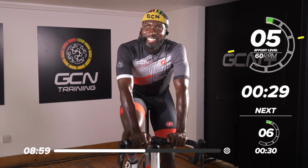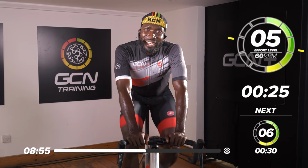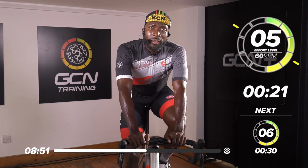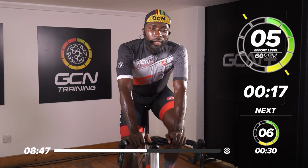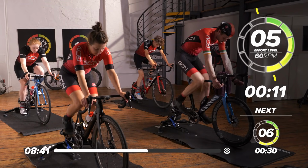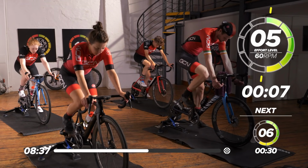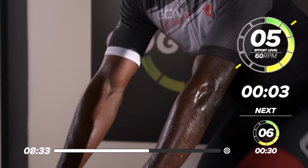All right, down to 60. So change it up a notch. Make it slightly more difficult for yourself. And just grind. There you go. It should be 5 out of 10 in terms of difficulty. So try and keep your body nice and firm. Upper body relaxed. There you go.